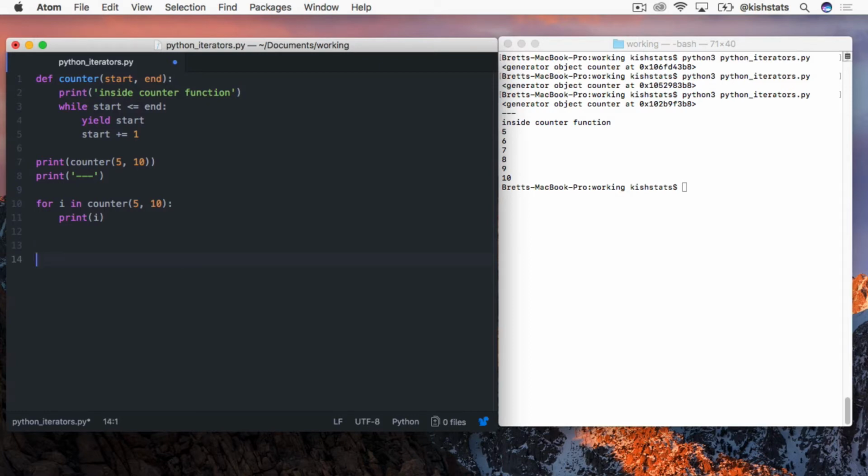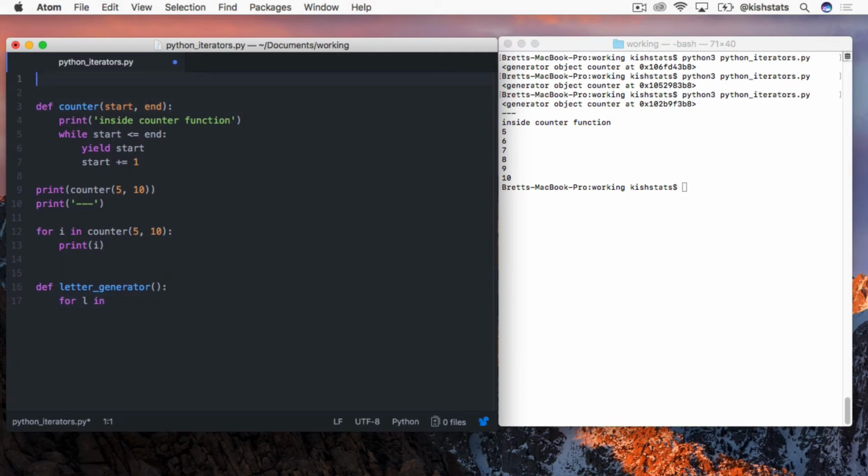Let's define a new function called letter_generator, and we will not take any arguments in. We'll just have a for loop in here, for L in. What we're going to do is jump to the top and import the string module.